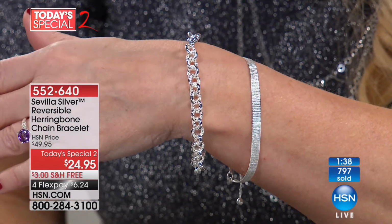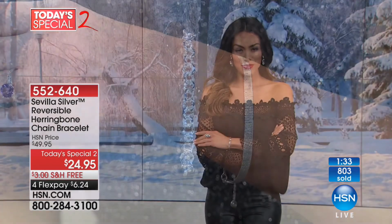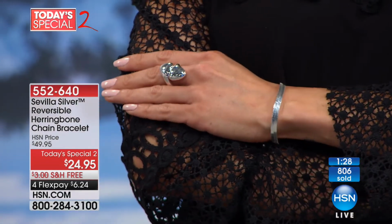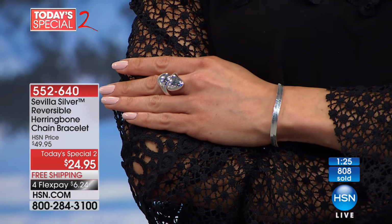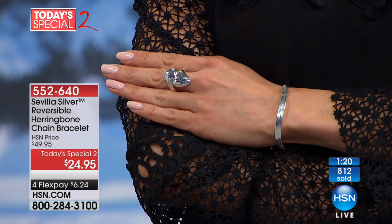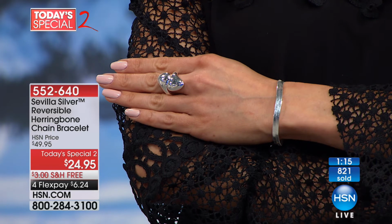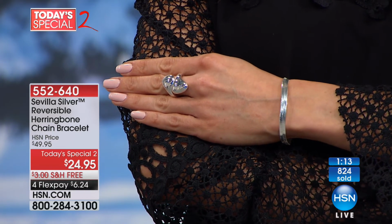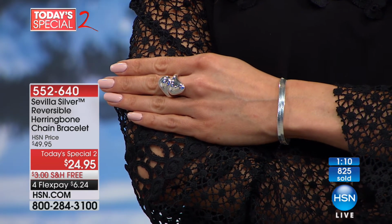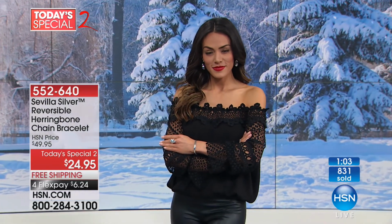One of the things that's nice about this, a lot of people have evolved from yellow gold to go to white gold and white metals. Diane Warga Arias, who's coming up with diamonds, will tell you that over the years, they used to say, if you wear yellow gold, you can't mix it with white. Those things are gone. Those stories, it's like not wearing brown with black. There was once a time in fashion you couldn't wear brown with black. My point is, with gold, white gold goes beautifully with sterling silver. Sterling looks magnificent with yellow gold. Mix the two mediums and then have fun with your jewelry. Jewelry has no rule. It's whatever feels good on you, looks good on you. If it has a sentimental value, wear it.